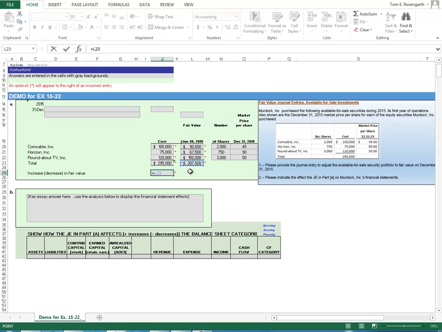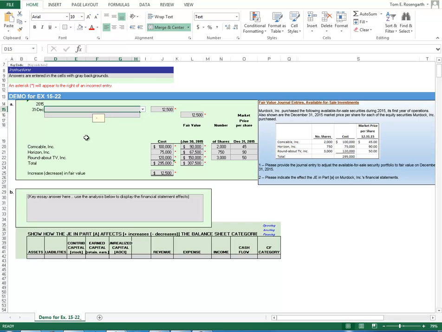The difference, enter a formula for the increase or decrease in cell J25, click on the fair value at the end of the year, enter a minus to subtract, and then point to the cost in cell J25, push enter to see the result. So the portfolio has increased in value $12,500. This represents the basis for our journal entry. So we can enter an equal sign and click to that increase. Likewise, for the credit side of the entry, we can enter an equal sign and point to the debit side, push enter to guarantee that we have equal debits and credits.